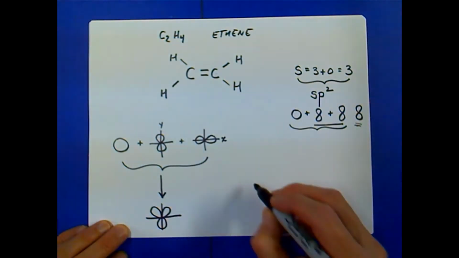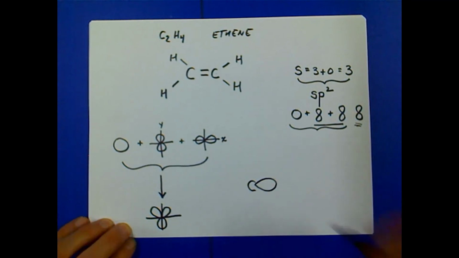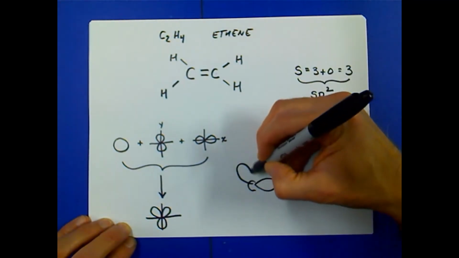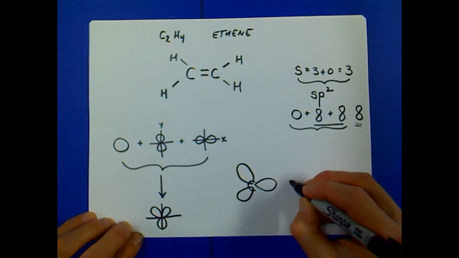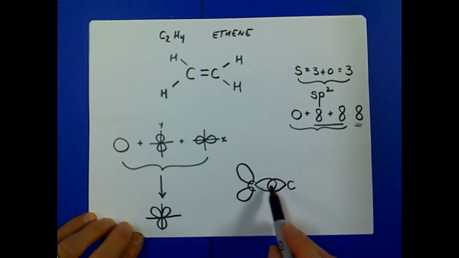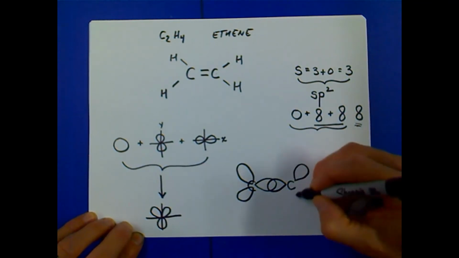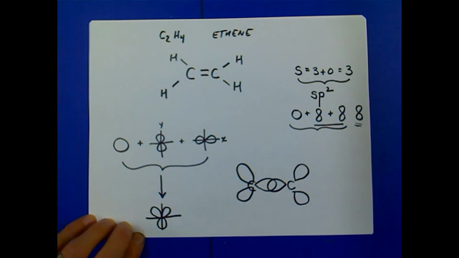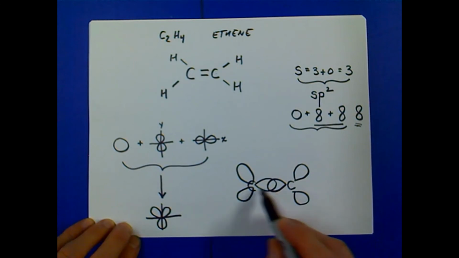So let's draw on this central carbon. We're going to draw an sp2 hybrid this way, an sp2 hybrid this way, and an sp2 hybrid this way. Then our second carbon would be here, and this would have an sp2 hybrid orbital here that would overlap with the other sp2 hybrid from our carbon here. And then we're going to have an sp2 hybrid here and an sp2 hybrid here. So each carbon atom has 3 sp2 hybrid orbitals. They're going to point to the corners of an equilateral triangle.